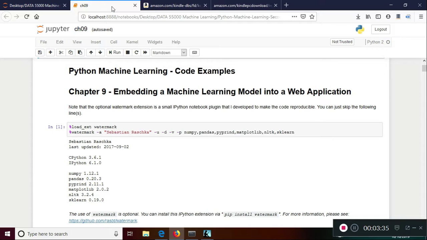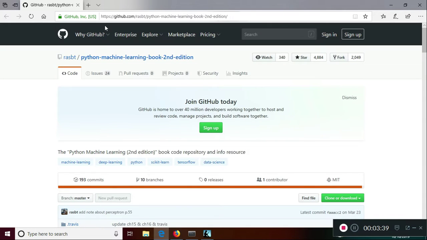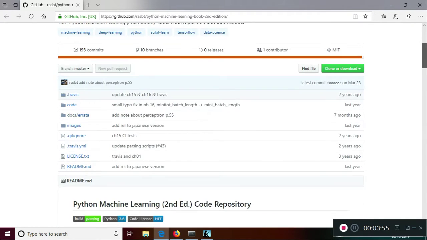So this GitHub account, I actually have it open already. It is open in Edge. So the address is github.com/Python machine learning book 2nd edition. And you can see that these are the files you would need.